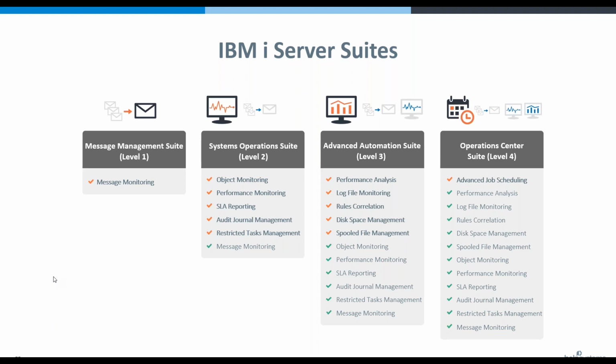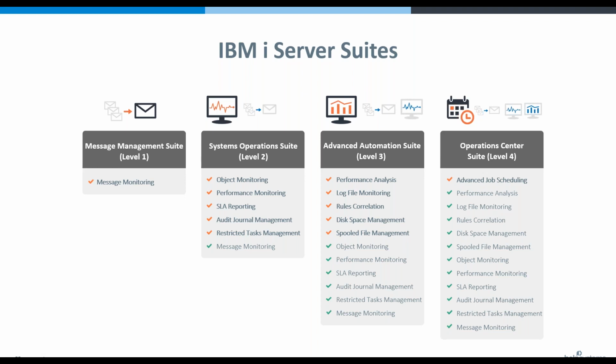If we go on to the next slide, Tom, this is how one side of Halcyon sits. This is the IBM i server suites. So we started off with literally dozens of products, nearly 30 products. And customers used to have a pick and mix approach. They would pick whatever products they were interested in, but it became too cumbersome. So we've now split them into 4 suites, level 1, 2, 3, and 4. Level 1 is a very basic entry-level suite. There's message monitoring, job queue monitoring, device monitoring, the ability to monitor output queues and spool files and things like that.